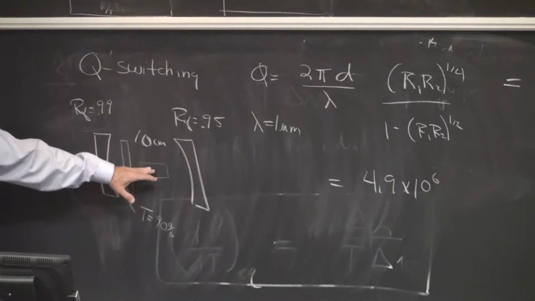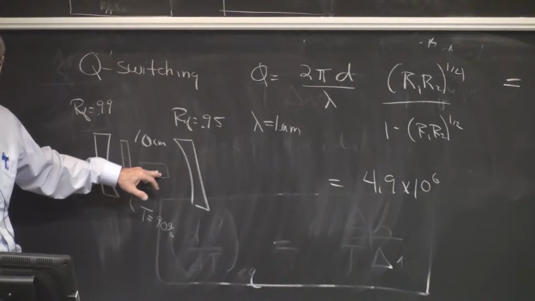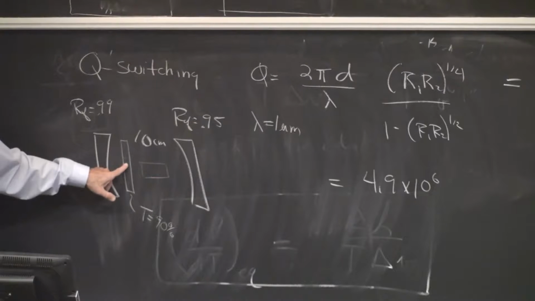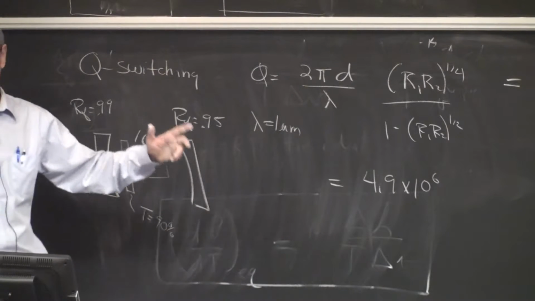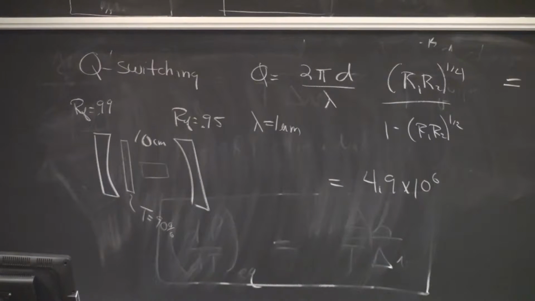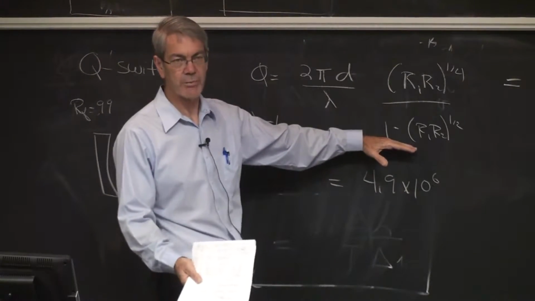And so you start pumping your laser and you build up this big inversion, a whole bunch of N2s, but it can't lase. So they just keep building up, more and more of them. And then suddenly you switch this to perfect transmission. And now the laser finds itself way above threshold. It's got a lot more gain than it needs to lase. And so it just takes off like crazy, and you get this exponential increase in intensity. You get this giant pulse. So it's a real neat way to get high power pulses out of a laser. It's called Q-switching. So this cavity Q parameter we talked about is something we'll come back and visit.